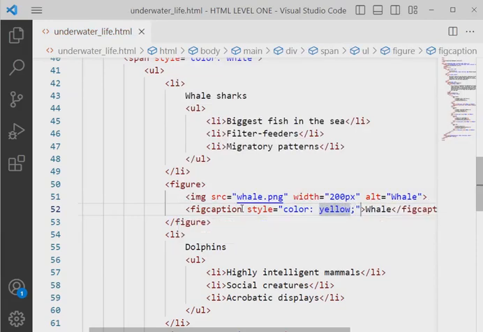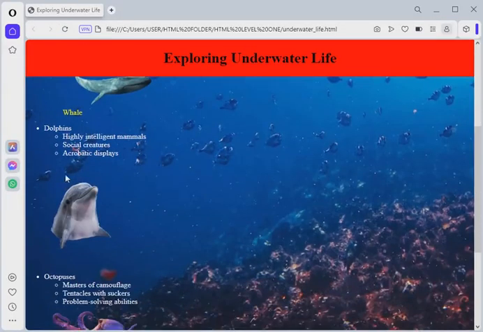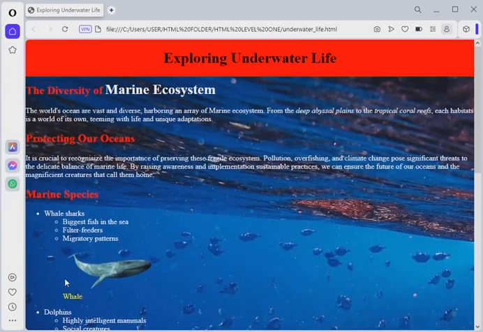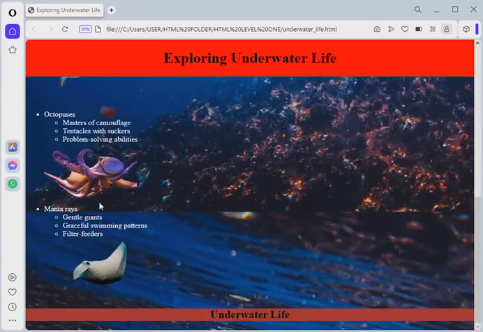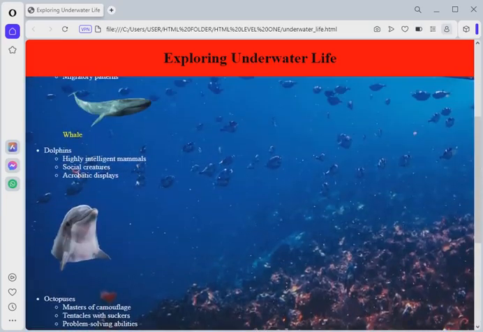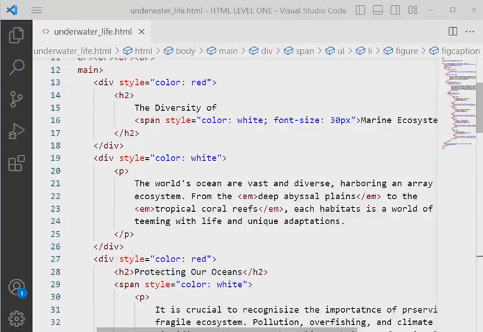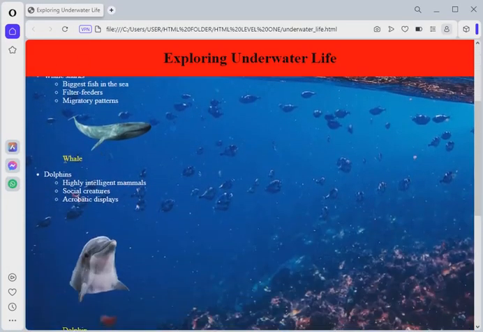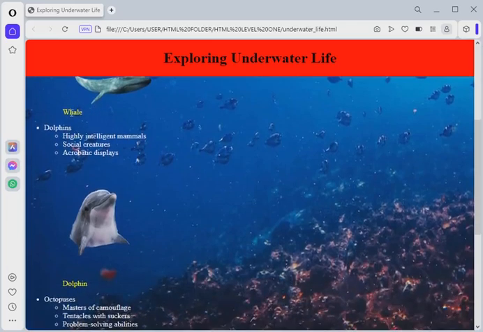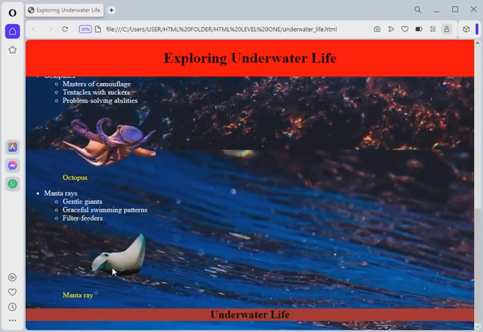Once I save and go to the web page and refresh, it's going to give it a color of yellow. We can also do that to the rest of the images. So I'm just going to do that now. Okay, now I've made the modifications and they are now looking the same. Once I refresh, they all have their captions, the names. You have the dolphin, the octopus, and the manta ray.